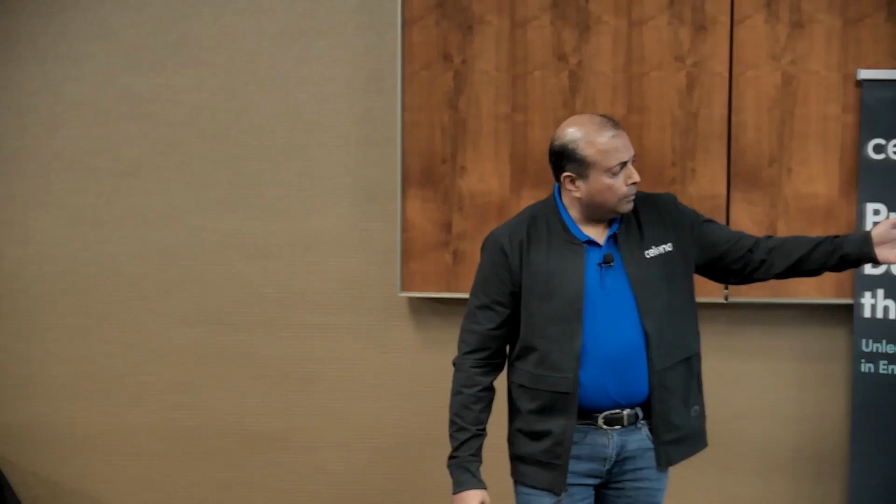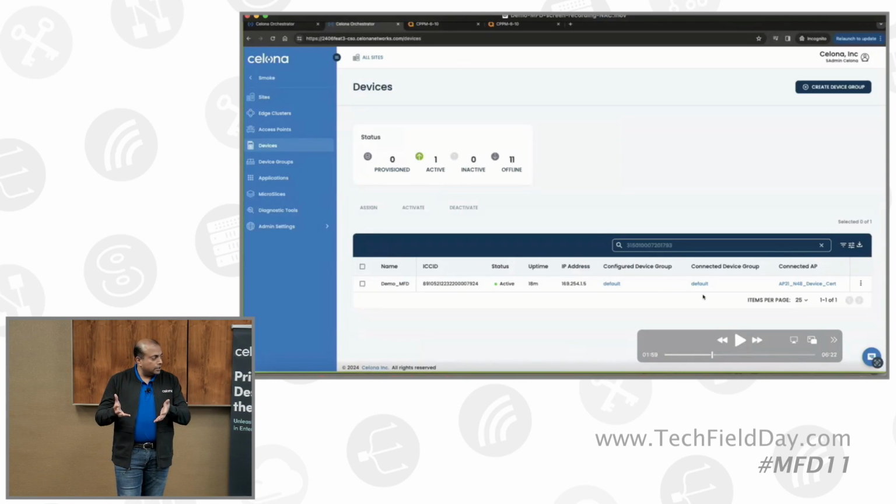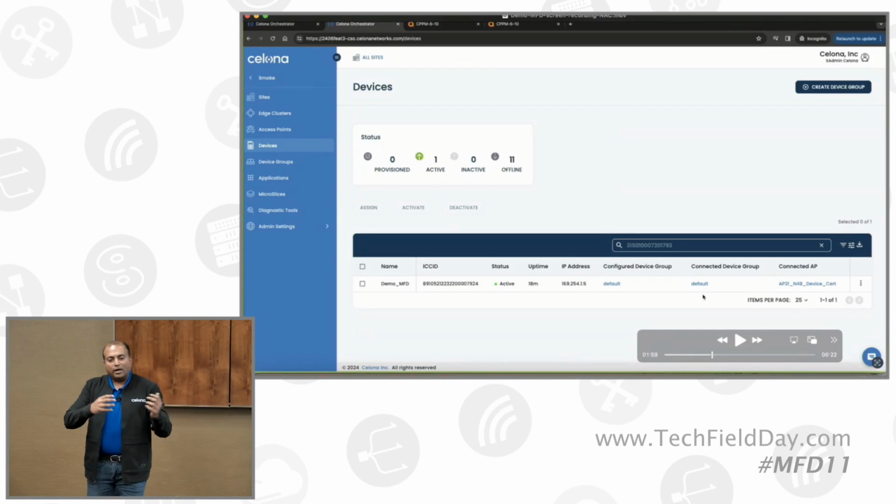Yeah. Thank you, Mehmet. So on the device side, by default, the user or the device comes in and will be in the default group within our Edge cluster framework. So we have introduced a concept of configured and connected. So if the configured is default and authorization is turned on, it gets the authorization from the RADIUS server, which we'll go through in a minute. And whatever profile is defined on the RADIUS server, it gets applied. And you can move the user from the default group to a different group. I'll show a demo where we are moving from a default group to a connected worker group.